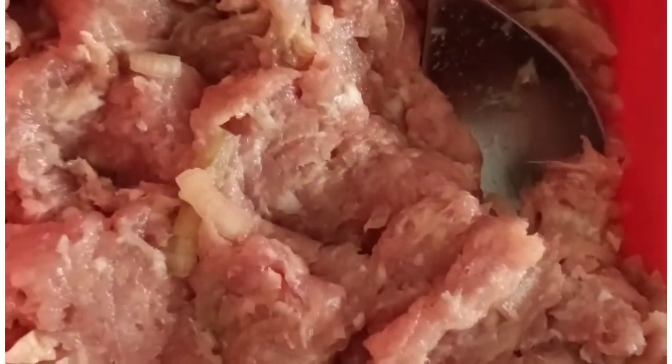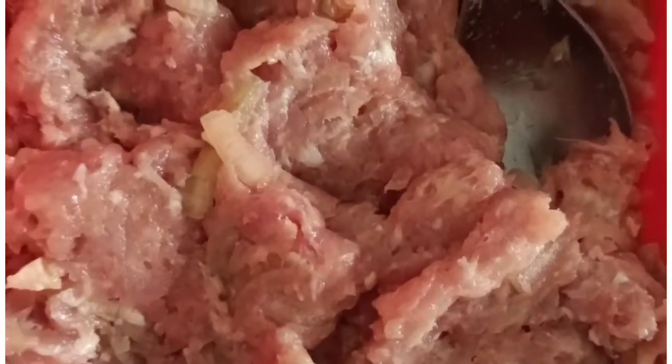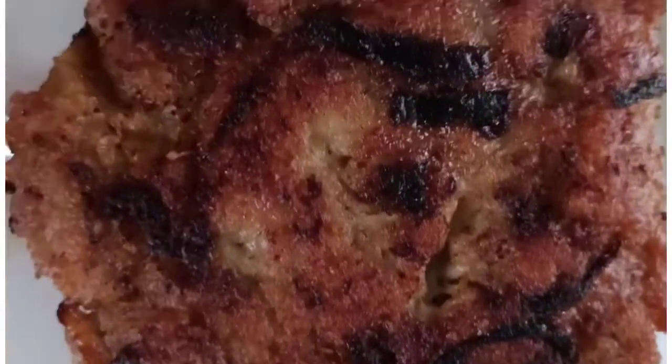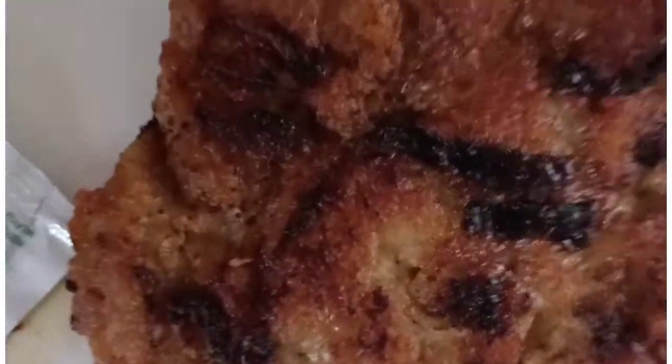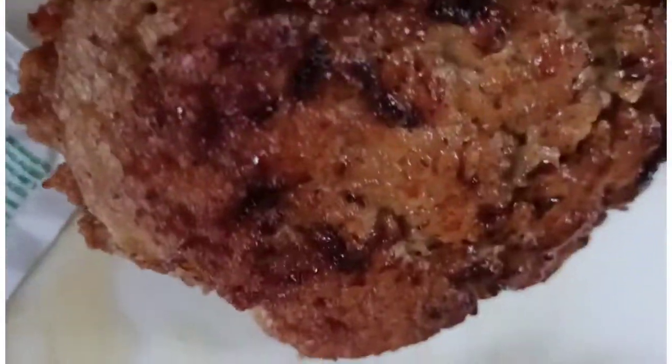Okay, all we have to do is fry this, fry both sides, and we make a round shape to form a burger meat. And here's our finished product. That's okay if it looks like this color because of the onion, and yeah, it's not bad.